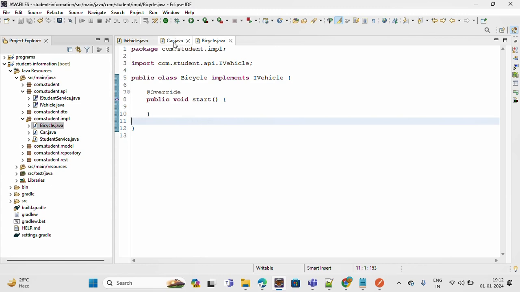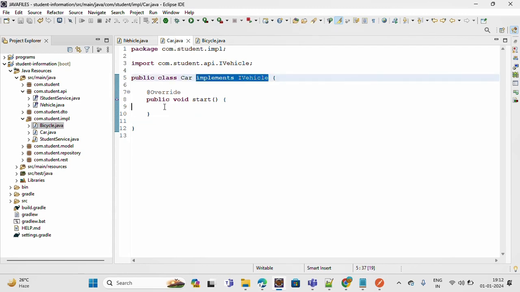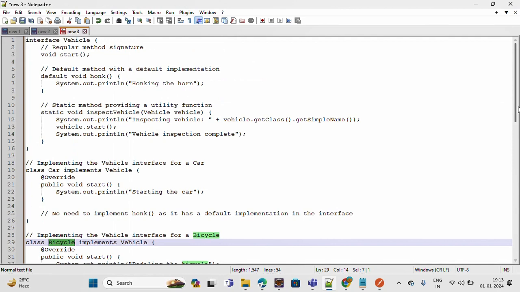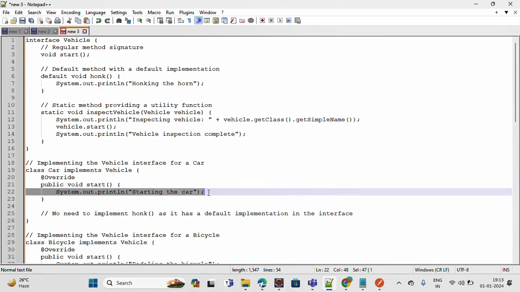Now, if it is a car, what type of operation are we going to do here? We are going to start the car. It is simply like starting the car only, right?